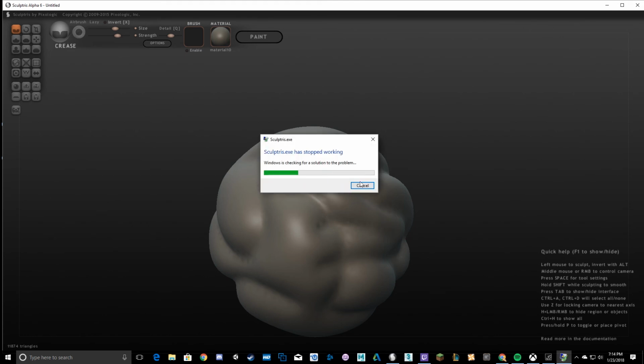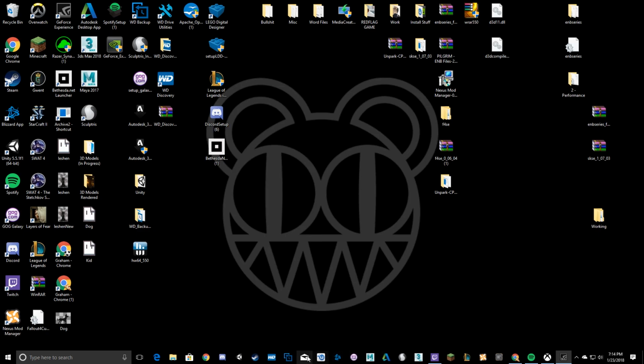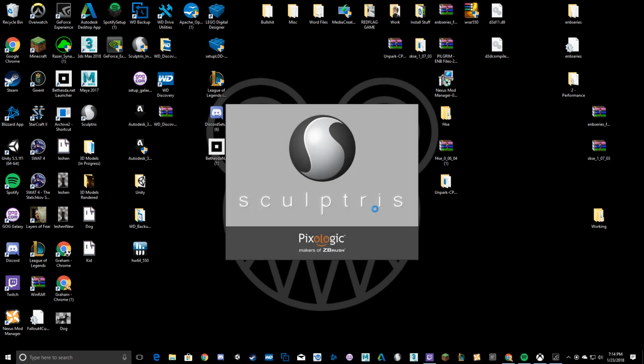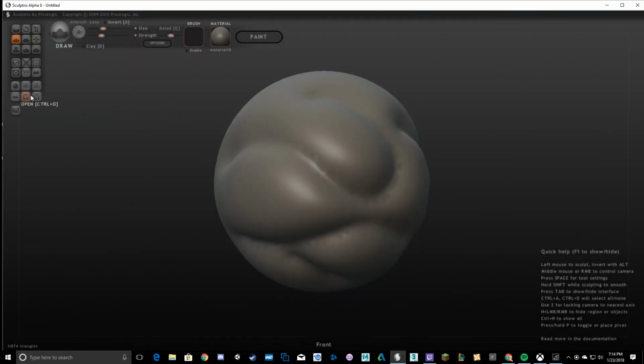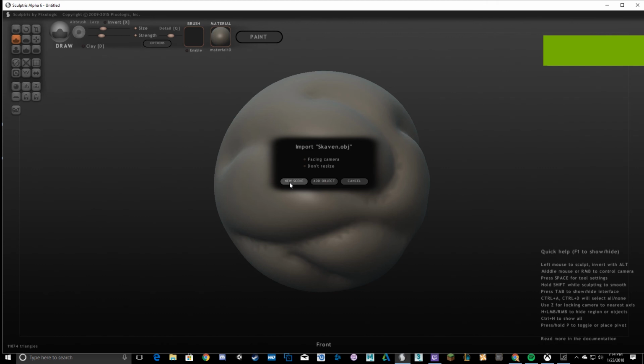Sculptris is not the best organic sculpting program currently available to people, but it is free and it's easy to learn. So let's try opening this up again. It's probably going to crash again.